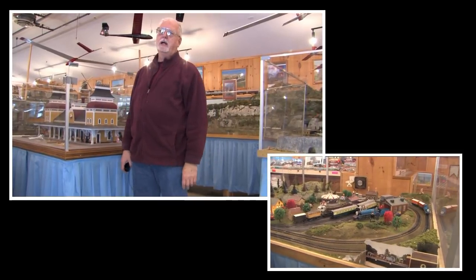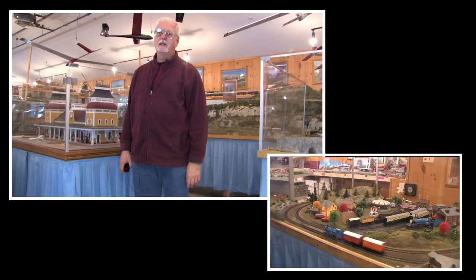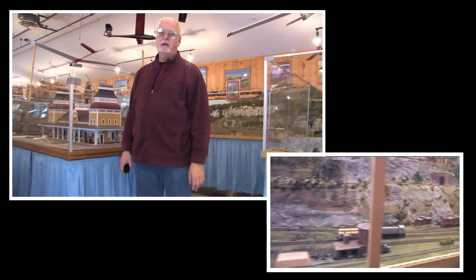Welcome to the Hartman Museum. I am Yogi, Roger Hartman, one of the two Hartmans. My wife is over in the other building, which has started this museum. We are originally from Switzerland, came over to the States in '91, bought the house in Jackson, and fell in love with the White Mountains. It's a beautiful area around here.